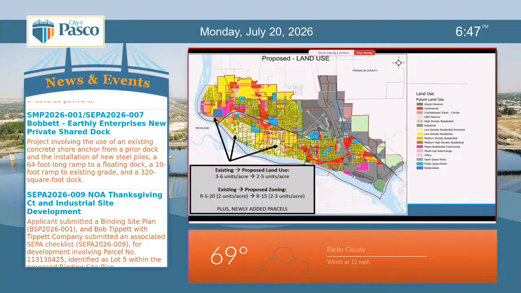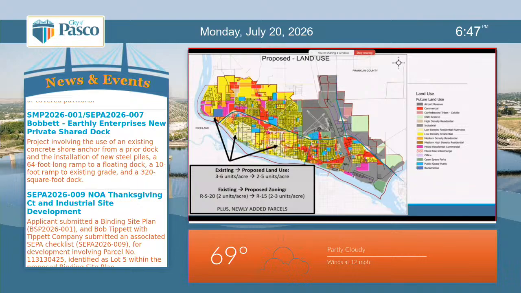This is down in areas that are currently zoned for RS20. That zone previously allowed for 2 units per acre to be constructed. And citywide, the comprehensive plan designation was 3 to 6 units. So there was a conflict, and we are now changing these areas shown in light yellow to redesignate the land use, which is also called the comprehensive plan designation, from 3 to 6 units per acre to allowing 2 to 5 units per acre.